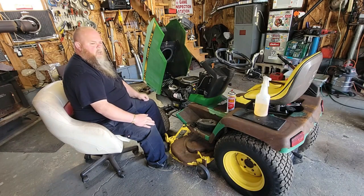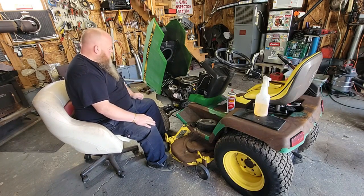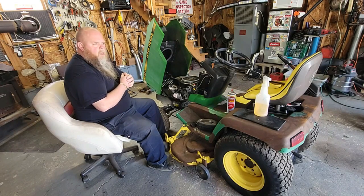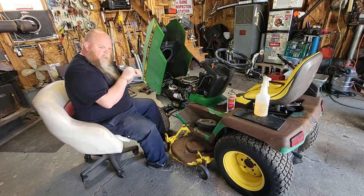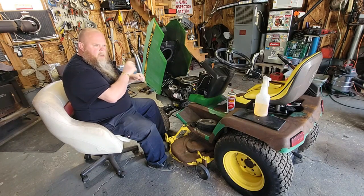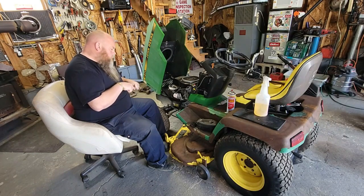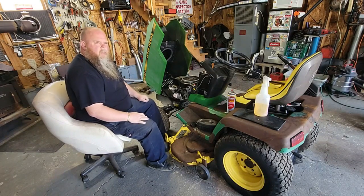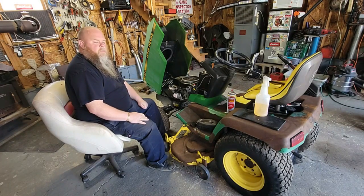So I said, something's got to be obstructing it in there, right? So I take the whole carburetor right off. I take that little inlet where the fuel line goes on, shove a small piece of wire in there. Goes through. I spray carb cleaner in there, clean it all out, shoot it through. I even took the air hose and gave a little shot in there. Maybe something's in there. Put it back together. It does the same exact thing.